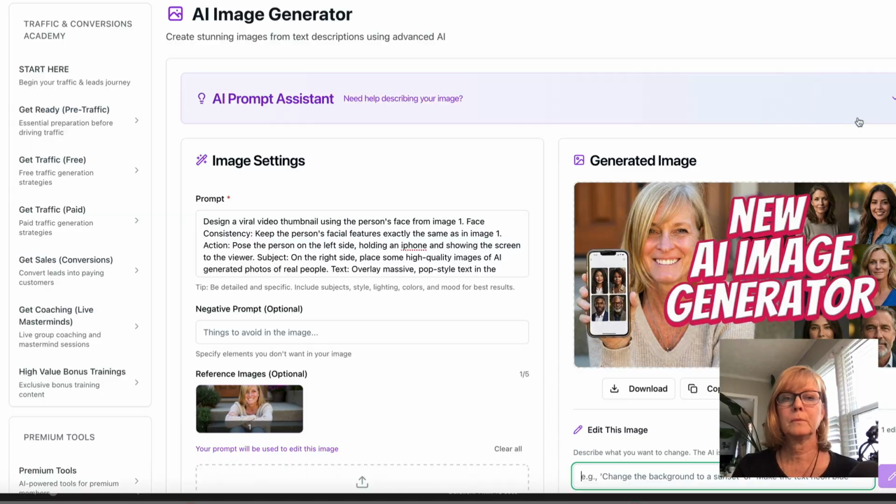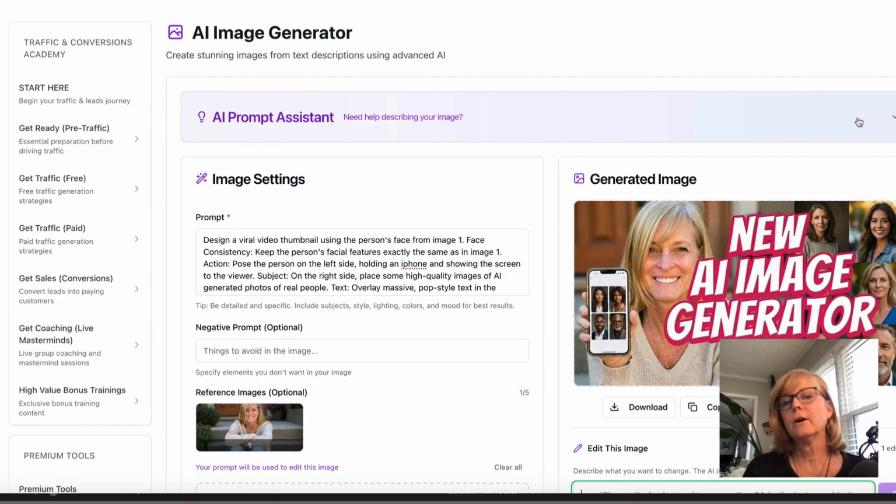So if you are someone that is paying for a tool like repurpose.io or something like that, a lot of those tools cost about $39 per month or something. And we now have that built into our platform as well. So our premium members no longer need tools like that because it does it for you. So that's really awesome as well. So I'll talk a little bit about that at the end of this video. For now, let's get into the AI image generator.